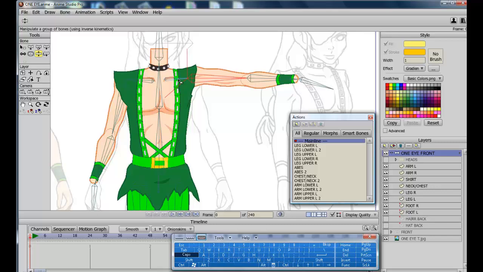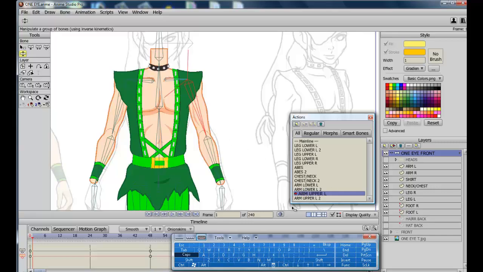See right there, that little play? That's in the upper arm movement. So let's go check that out and see what's going on.